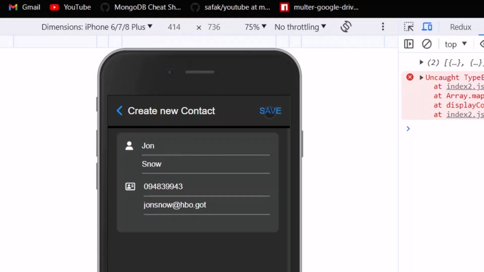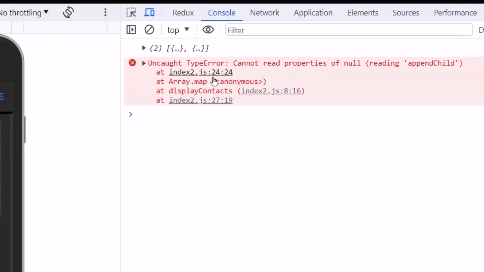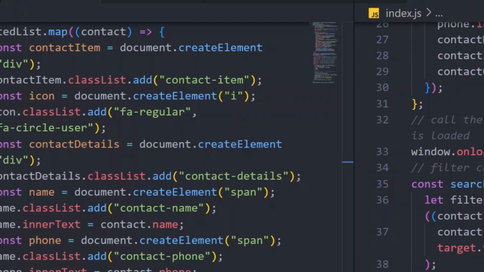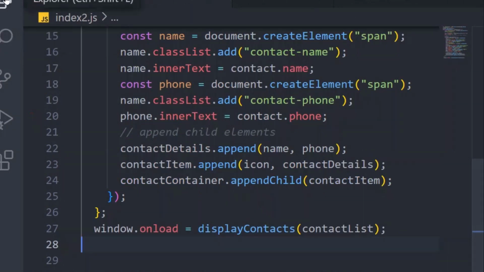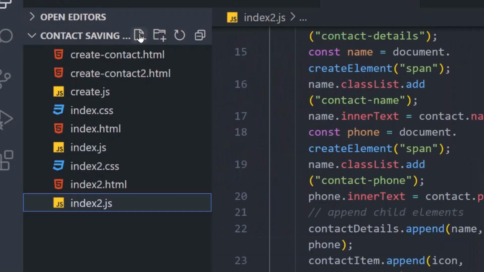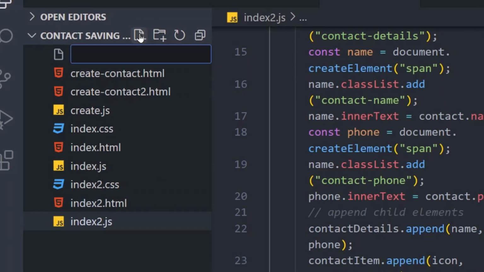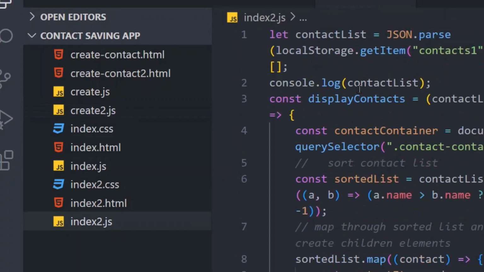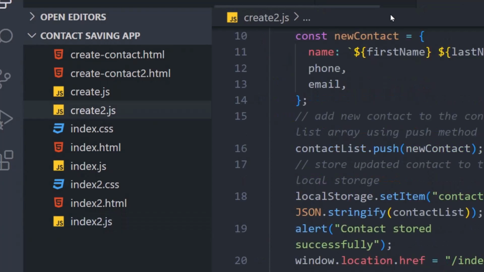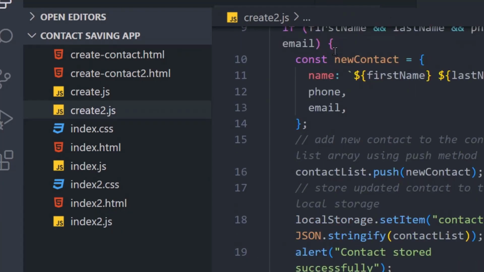Okay, now another reason is that you see there is an error here, so in order to cut everything short, let's split the code. I'll just cut everything here and create a new JS file called create2.js like this, and then I'll paste everything here, but don't forget to bring in the contact list variable.